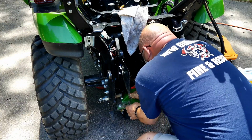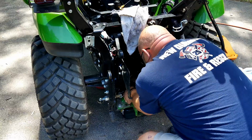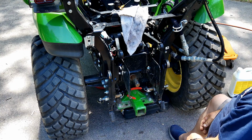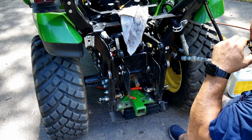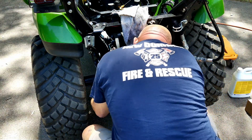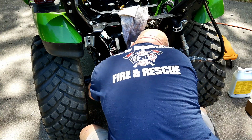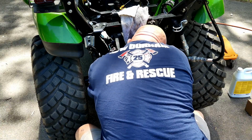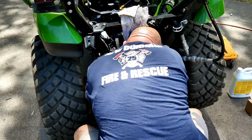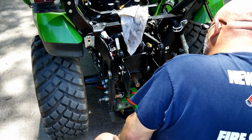Okay, come on. It's starting to come. Gotta get it up off the pipe. Then the fun part is you gotta get it back on the pipe when you're done. We're getting close. See if I can reach around and help it. It's kind of stuck to the hose, I think. What's going on here? Huh. It's fighting me.